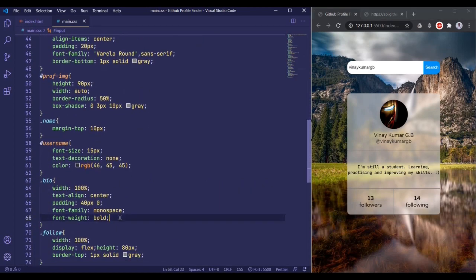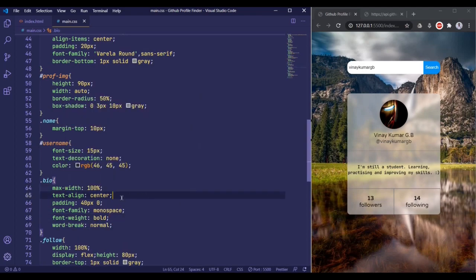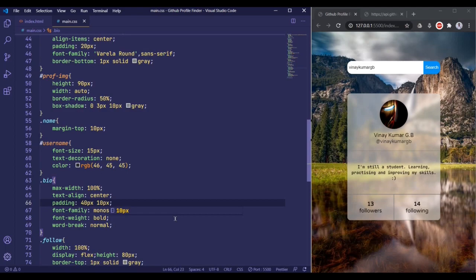Go to the bio class, max width 100%, padding 10px. So we have a cool profile card: profile pic, name, username, GitHub bio, number of followers and following.